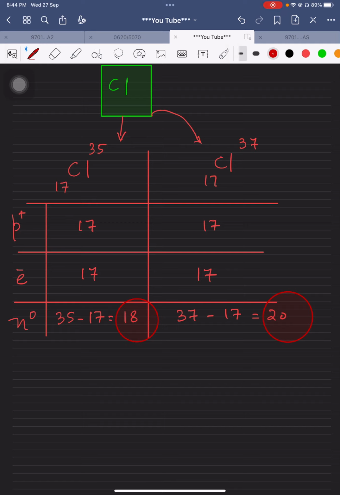Now come to the next topic related to isotopes. One more piece of information related to isotopes, and what is that? It is the effect of the difference in the number of neutrons on the chemical properties and on the physical properties. Now, what are chemical properties? I am going to write here: chemical properties are basically chemical reactions only. One thing you should know is that chemical reactions are based only upon the number of electrons. And which electrons? The outer shell electrons.